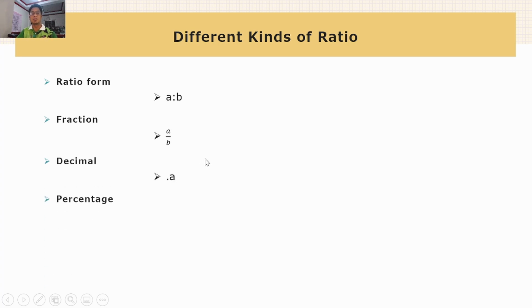Another one, we have here now the percentage. Example, A percent. Yung salitang percent natin comes from the word percentum or kada 100. So halimbawa, 5%, 5 out of 100 ang ibig sabihin po nun. So which means we are still comparing two quantities. So these four will represent the different kinds of ratio. Pakitandaan po ulit, we have the ratio form, we have the fraction, another one will be the decimal, and last but not the least is the percentage. So 4. Now among these 4, ang mas magiging gamitin natin itong dalawa. Ito yung madalas nyo makikita pag-uusap natin sa ratio natin.